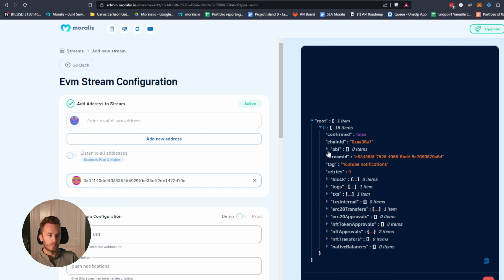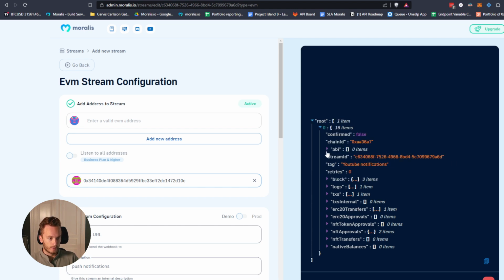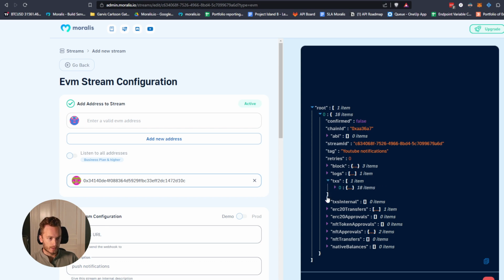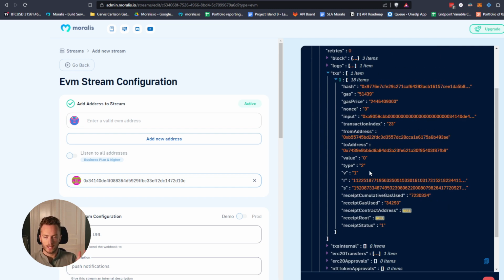You can also see that we did include other things as well, such as block information. That will be standard stuff that comes with every block. You'll get the block number, block hash, block timestamp, but we don't really need to care about that. We're only interested in the actual ERC20 transfers and also the native transfers. So that will be the transactions. But as you see here, this transaction has value 0 because it's a transaction that only carried the ERC20 transfer. So that's also something that we're going to need to filter for, because we actually didn't receive any ether, even though it was a transaction.